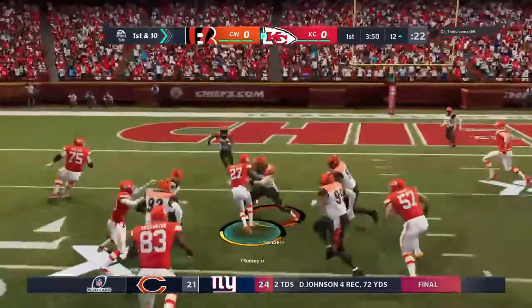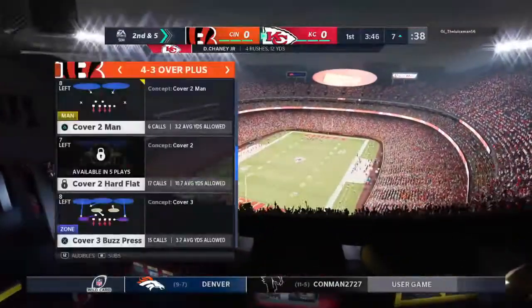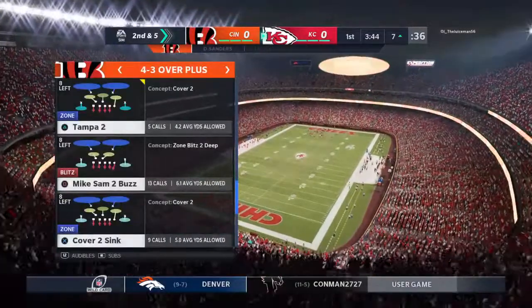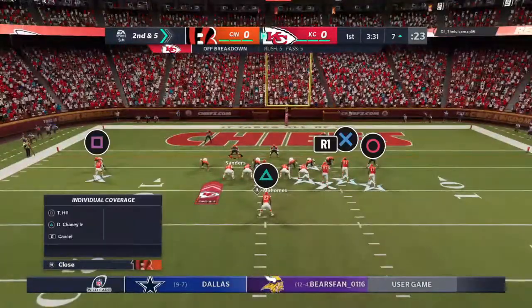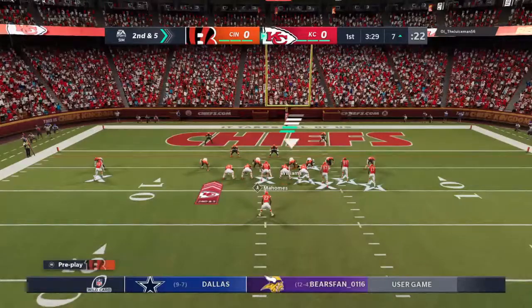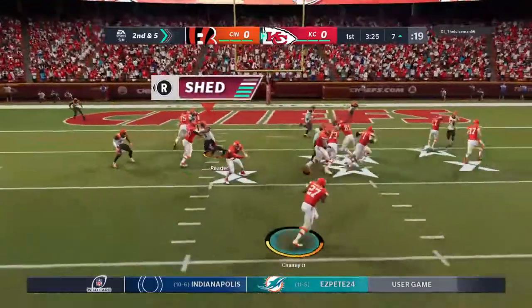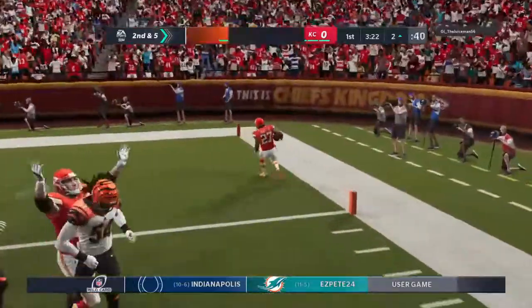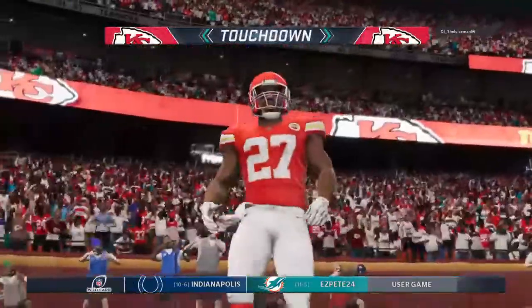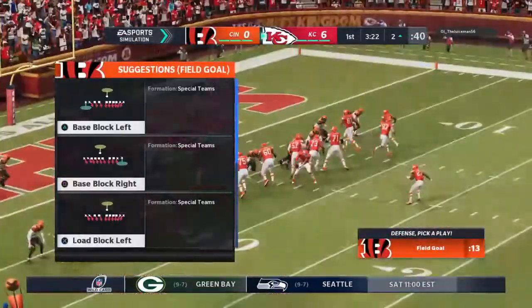From the shotgun now, here's an inside give. And here he'll get it down to the 7. Give him 5 on the carry there, and it'll be 2nd down. A quick burst there, and he nicely bit off a pretty decent gain. Now they try the right side here. And he takes this into the end zone for a Chiefs touchdown. Taking it in from 7 yards away.